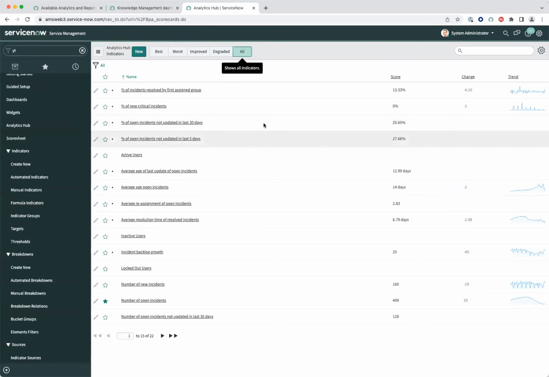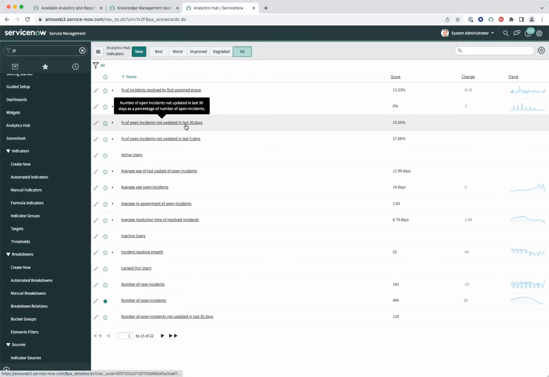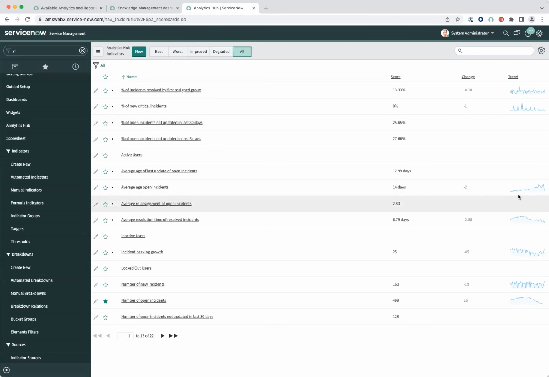For some, you don't see a trend, right? Because we could only collect the latest score. We could not go back in time to find, because that's that update date, so that does not work. But you can already see some interesting things here, like the average age of open incidents going up, while at the same time, the number of open incidents is going down. So we were apparently closing, not closing the older tickets.